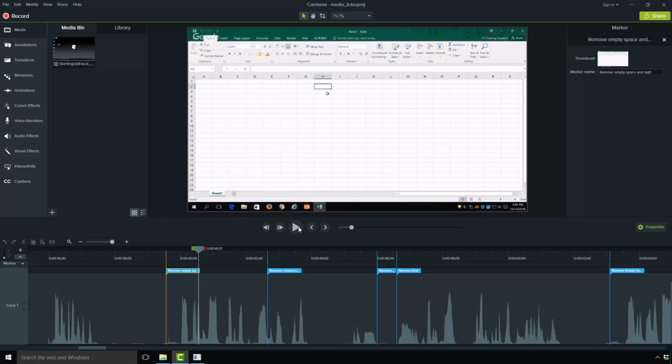Let's move our playhead to where the trainer finishes saying workbook, which is around the 37-minute and 15-second mark. Next, we are going to locate the point which is red and on the right side of the playhead. Once we locate it, we are going to click and drag it until we reach the 40-second mark on the timeline.